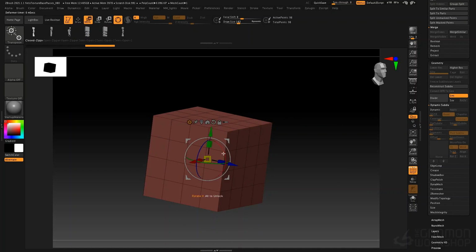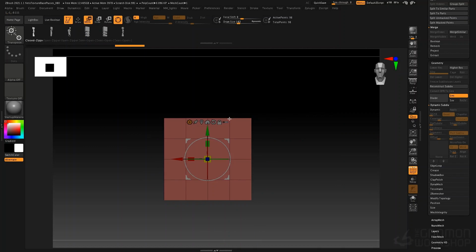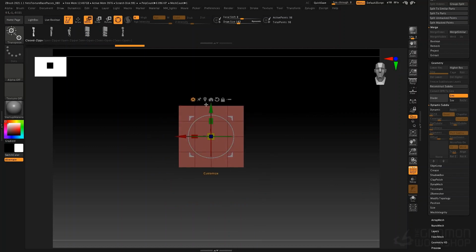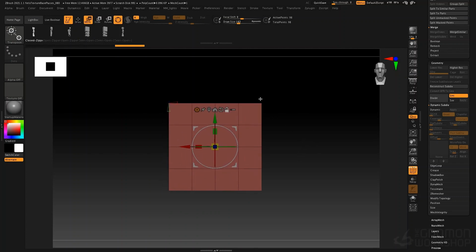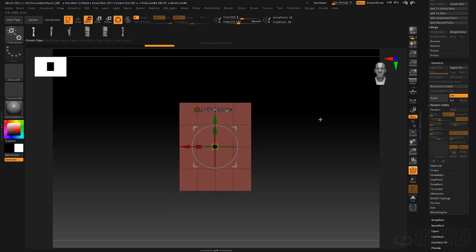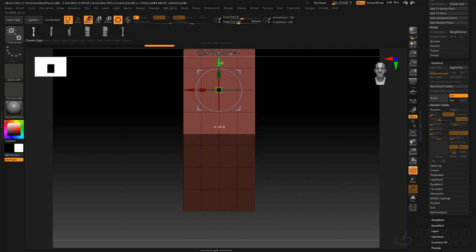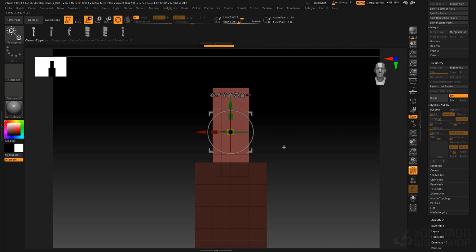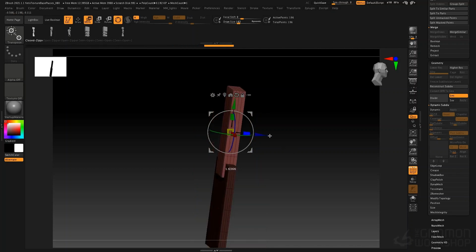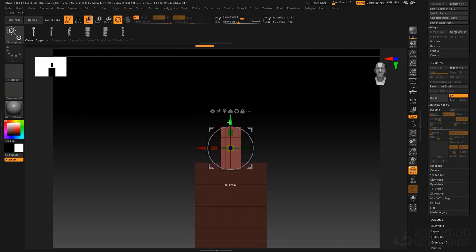I'll go to the transpose gizmo, and I'm just going to scale this down. We're going to create a belt that has an end cap on either side with a leather tab and metal ring. So this is going to be the length of our leather straps. I'm just going to expand this out a little bit here. And I'm going to hold down the control key, click and drag to duplicate this, and we're going to make a sort of leather tab that will attach the ring on the end. So I'm just going to scale this in Z, scale this down in Y, scale it in X, move it down.